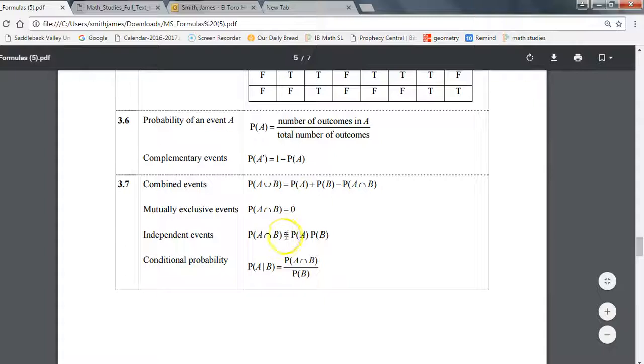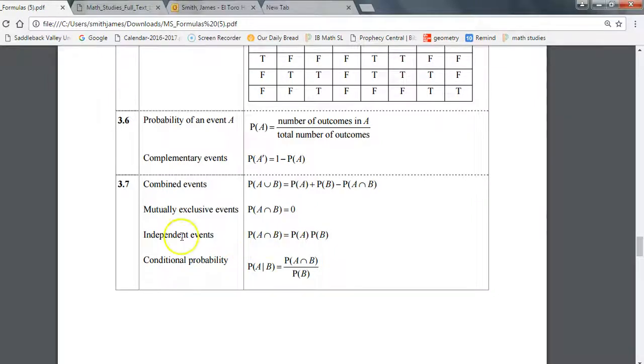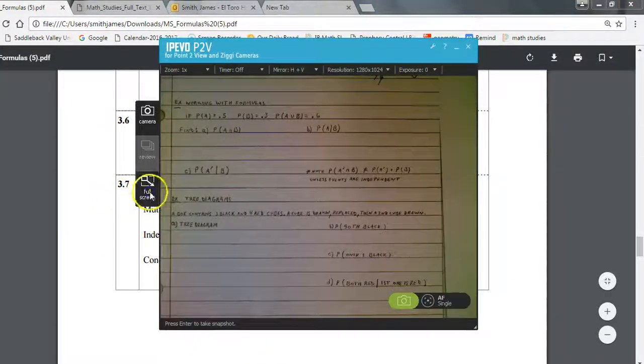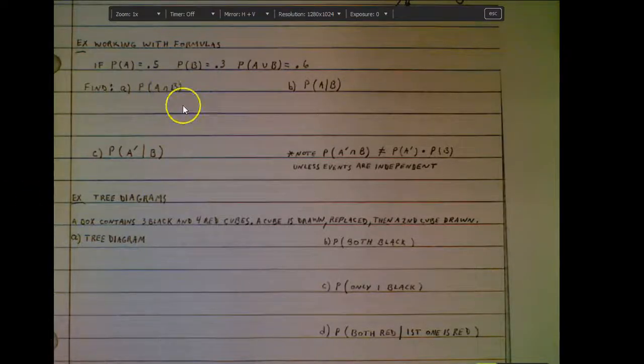here's when you can multiply A times B in order to get A and B. Only and only if they tell you that the events are independent events. If we don't know that the events are independent, you can't do this. And the problem that we're doing right now, they say nothing about the events being independent, so I can't just do this times this in order to get A and B. So you have to be really careful. They have to tell you that the events are independent for you to do that.